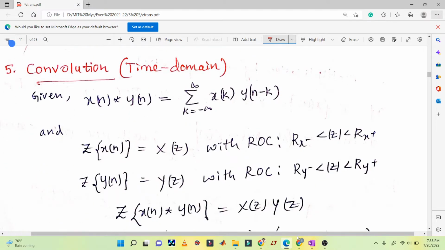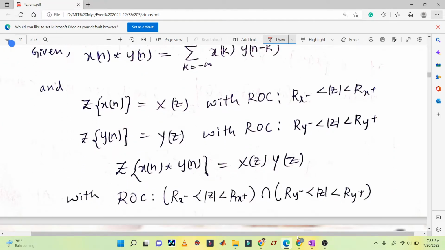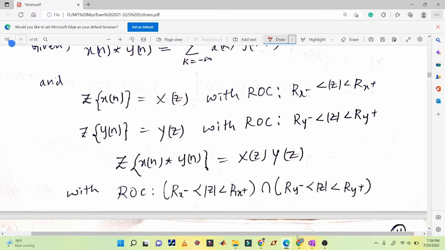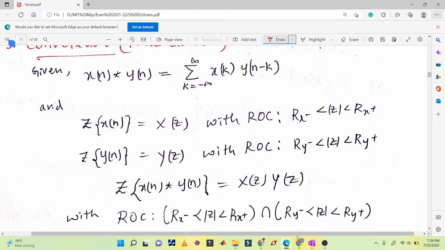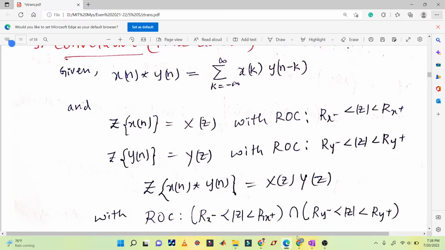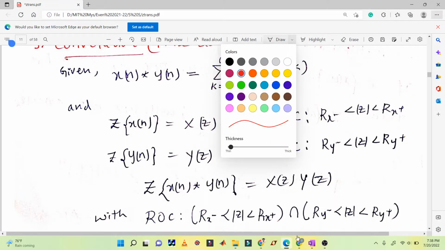That is our fourth property. Fifth property is convolution in time domain. This is the property. It is very important, whether it is for your communication subjects or digital signal processing subjects, again for control systems and all. Everywhere this property is valid. You do time domain convolution, it will result in frequency domain as a multiplication.